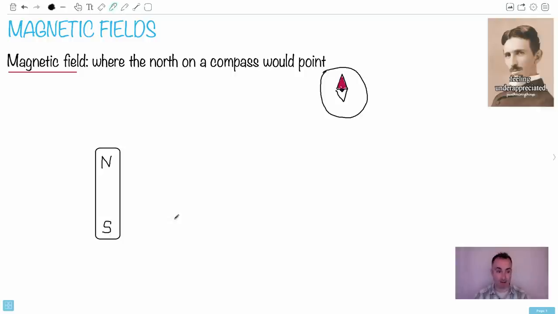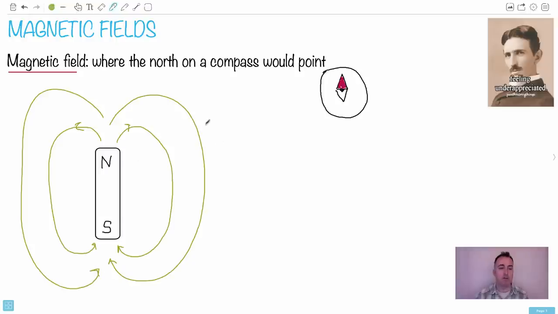So imagine you have a bar magnet like this right here. Imagine that I place my little compass right here. Do you know that a north and a north, they don't like each other. They're going to repel. So it's going to go away from the north. But if I placed a compass right here towards the south, you can see that it would actually be attracted to the south. So then I could draw my magnetic field lines. You can actually go like this, going out like that. And then out like this right here. And of course you can draw more lines. You can draw as many as you feel like. So it looks kind of like an apple core. This is how the magnetic field lines work.